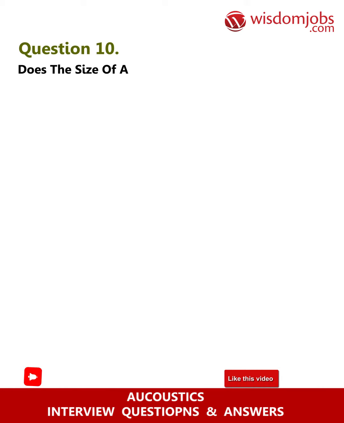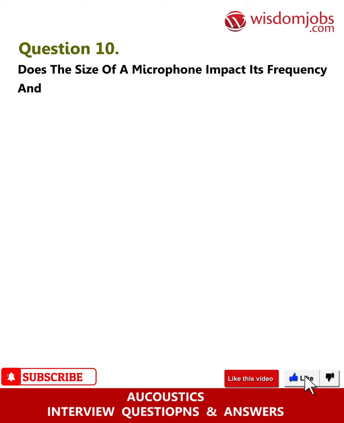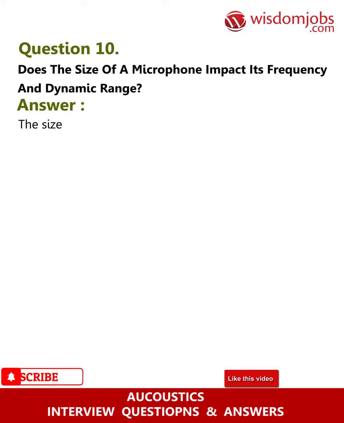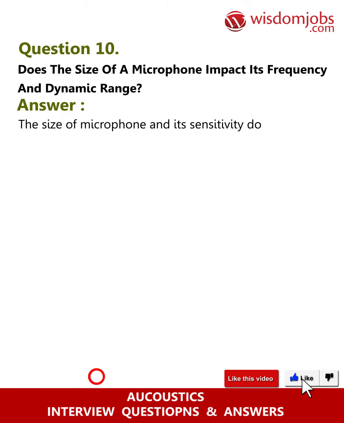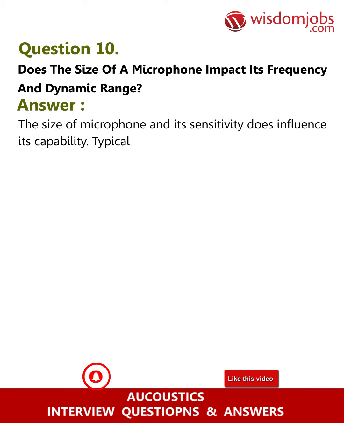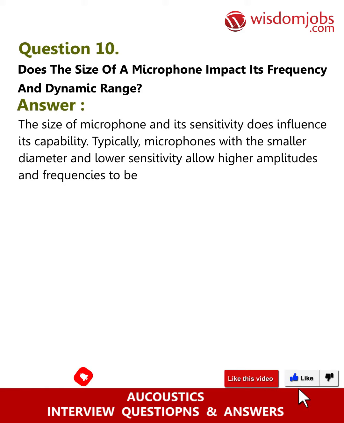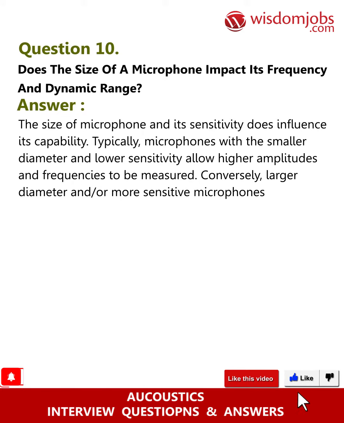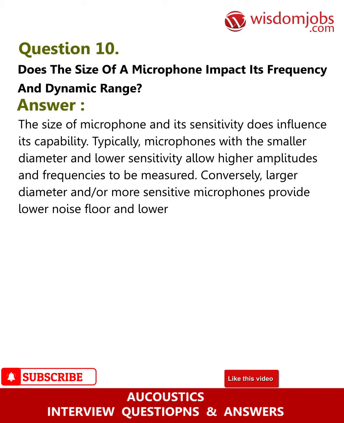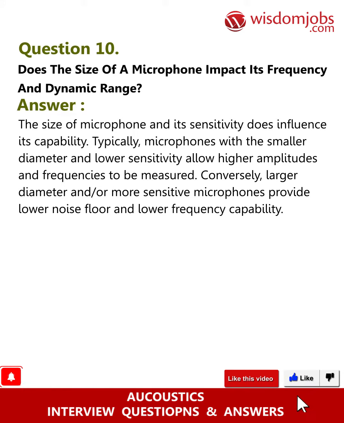Question 10. Does the size of a microphone impact its frequency and dynamic range? Answer. The size of a microphone and its sensitivity does influence its capability. Typically, microphones with a smaller diameter and lower sensitivity allow higher amplitudes and frequencies to be measured. Conversely, larger diameter and/or more sensitive microphones provide a lower noise floor and lower frequency capability.